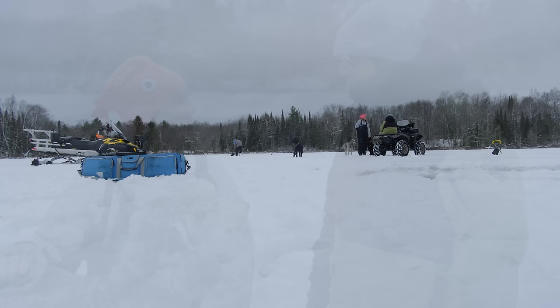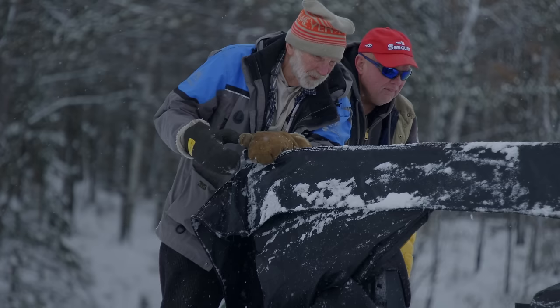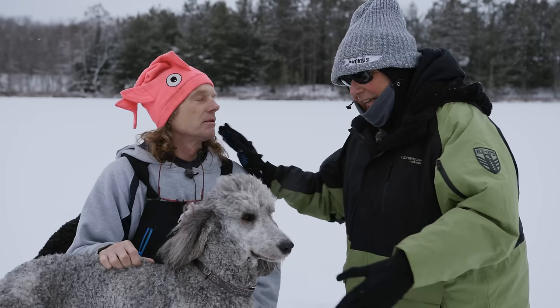It's fun coming back to these lakes that don't have any houses on them — you're really in the wilderness. Driving back on those logging roads to get in here is part of the adventure. We've got Tex Mena, our buddy Josh, and Ryan the photographer with us today. We're going to have fun, eat brats, and we've got the dogs.